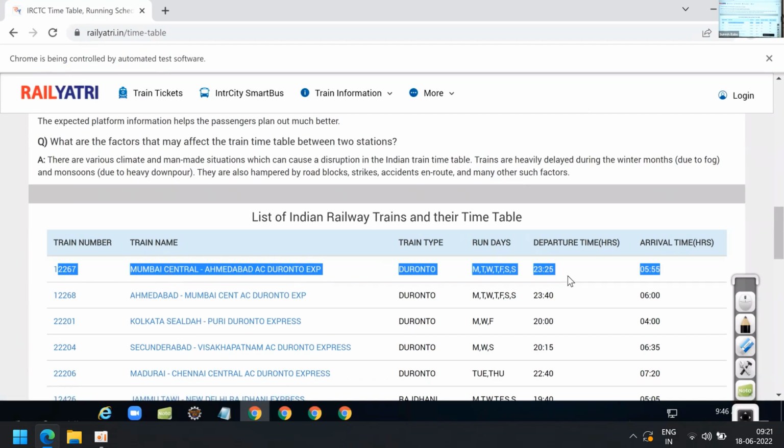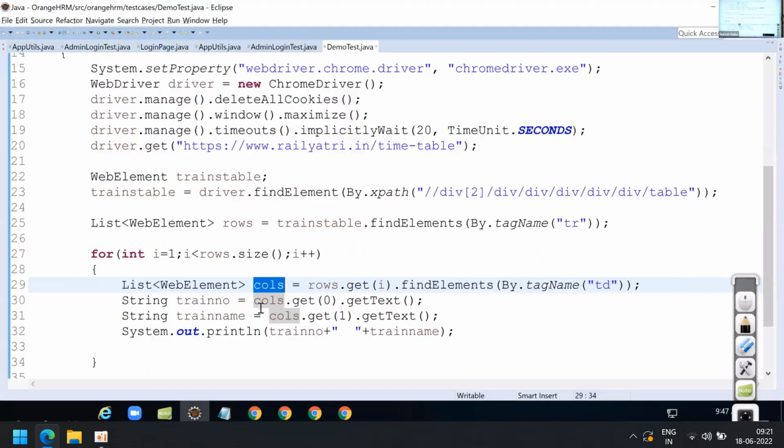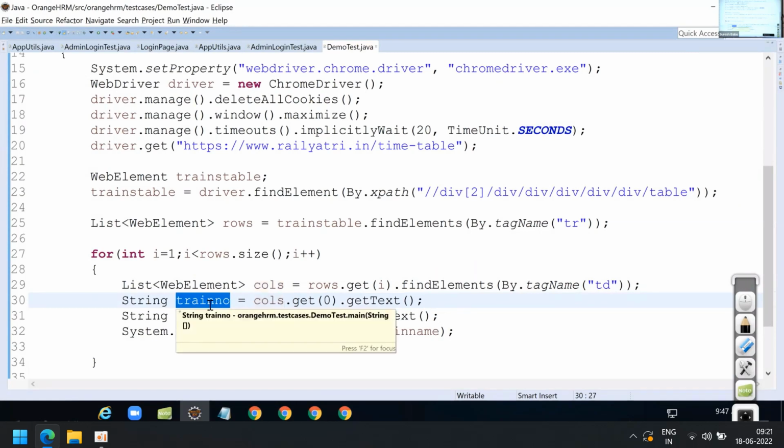How many TD elements are available in the second Java list called columns? 6. 0 and 1 I wanted. Columns of 0 will access the first TD element. Dot getText, I'm reading the text property of the 0th TD element into a variable train number.